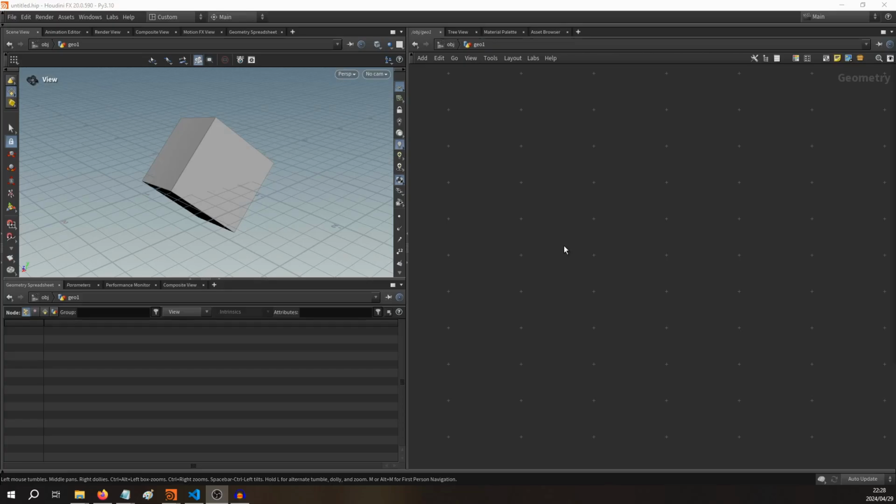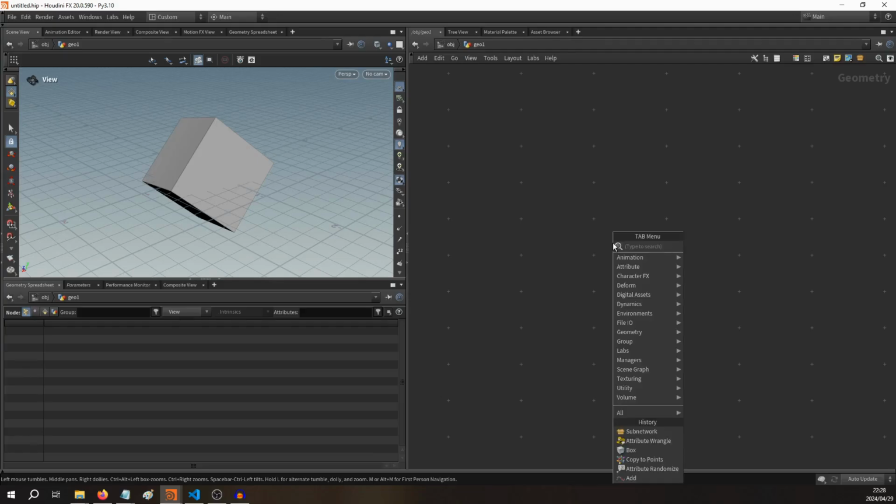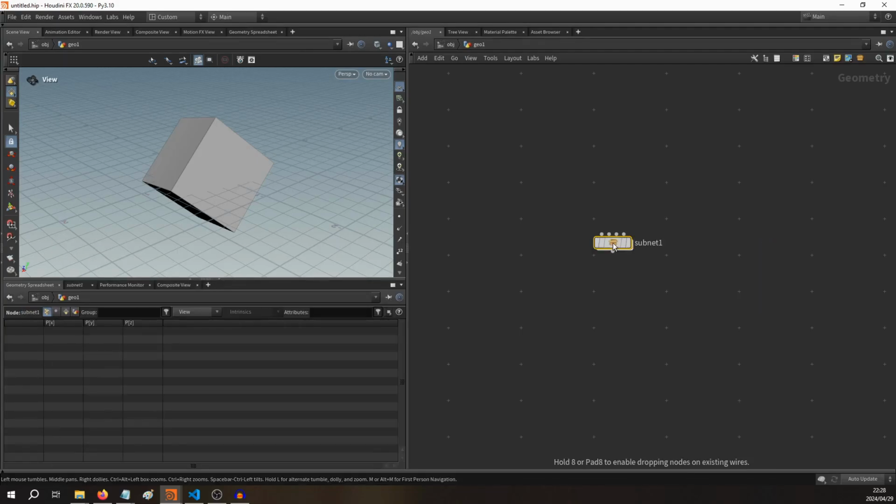For this part of the workshop, we'll jump over to a live demonstration of how to create a rock displacement tool. So first of all, let's start off with the subnetwork. This will make it easier for this to be turned into an HDA at some point. As you can see, we've got 4 different inputs on our subnet by default, and we will want to provide our tool with an input.